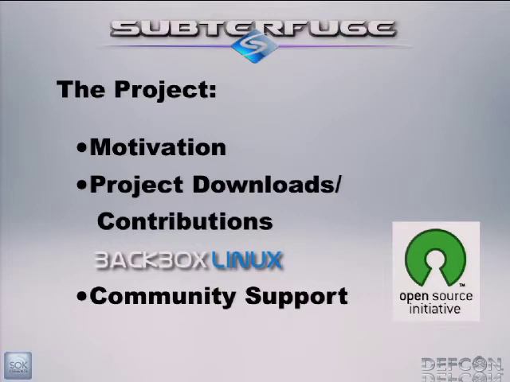A fellow named Dug Song, over 12 years ago, released a toolkit called DSniff. In that toolkit was a program called ARP Spoof. And what ARP Spoof did was ARP cache poison the network, make the computer man in the middle, and the point was to demonstrate exactly how vulnerable people on a local area network were, and then hopefully bring about some kind of fix or at least some kind of awareness. Here we are 12 years later, and your average consumer router is still vulnerable to the exact same attack, archaic, nothing special. So we thought we'd go about it in a little bit different way.